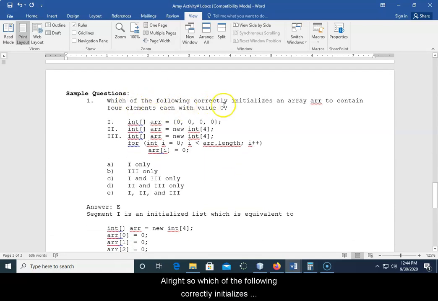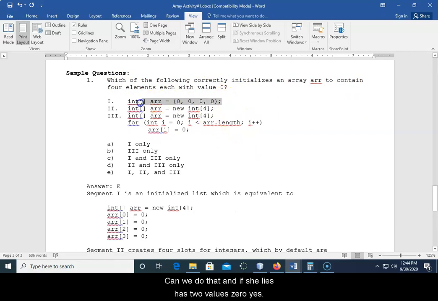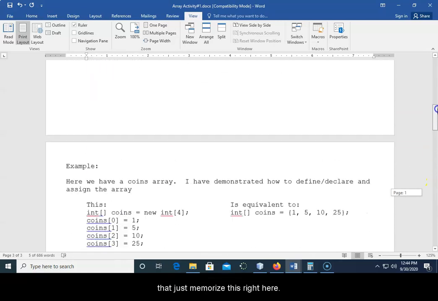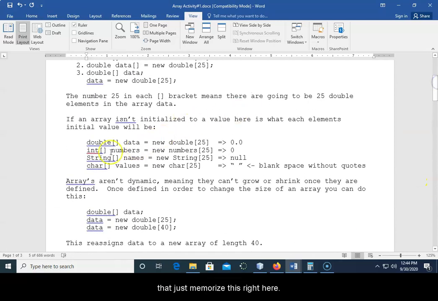Alright, which of the following correctly initializes an array R to contain the 4 elements, each with value 0? Can't we do that? Initializes to value 0, yes. This does it too. Remember, if you have issues with that, just memorize this right here.